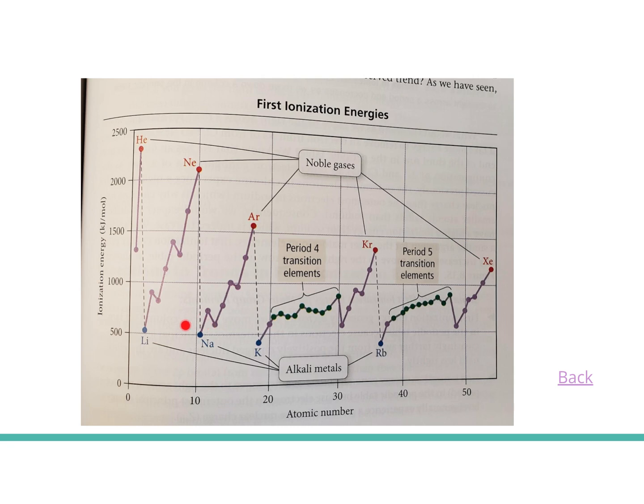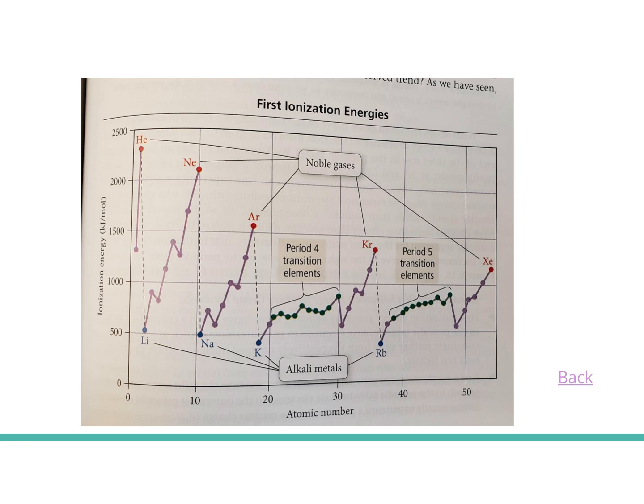If we look at the third row, which starts with sodium and ends with argon, again, in general, ionization energy increases across the row. Here's the fourth row, potassium to chromium. Again, we see an increase across the row, but not as sharp of an increase in the transition metals, the D block metals. And we see the same thing here. So across a row, it seems that ionization energy increases.